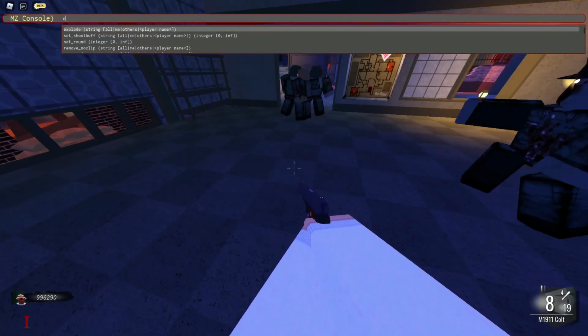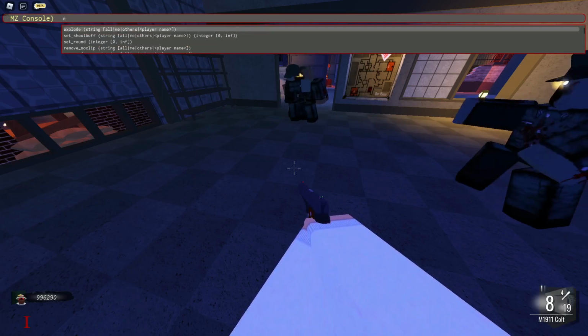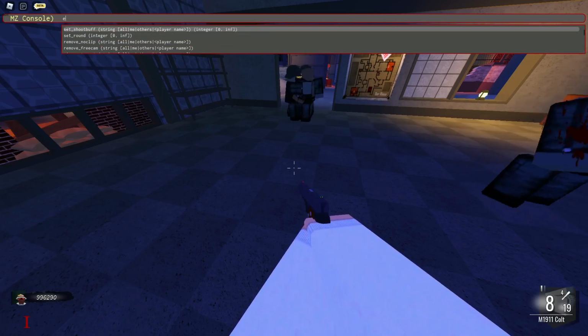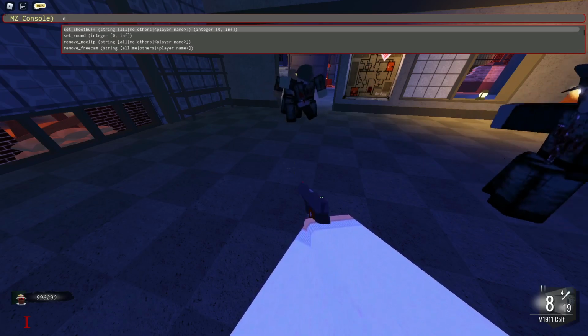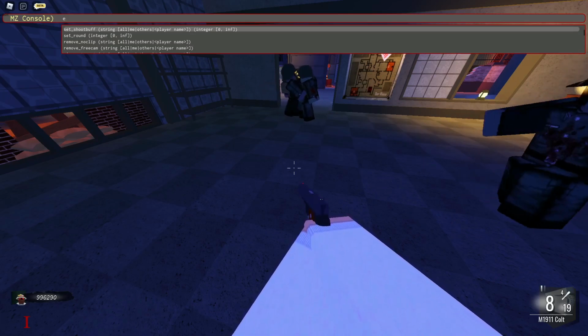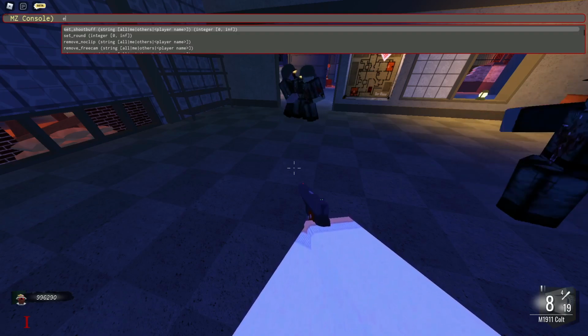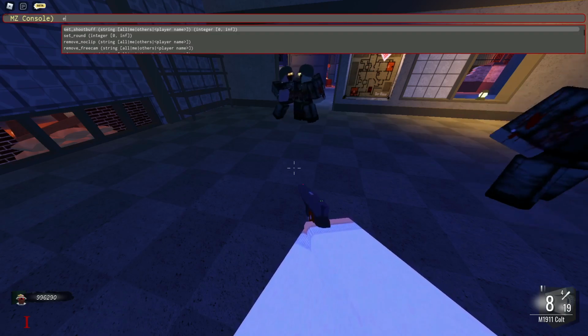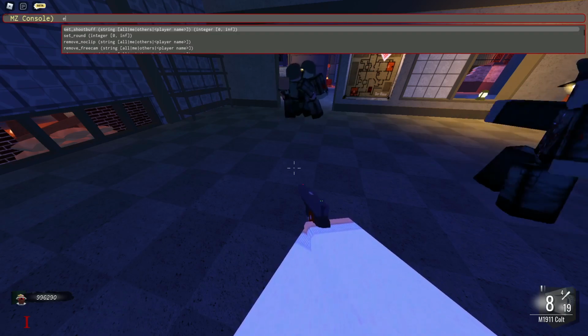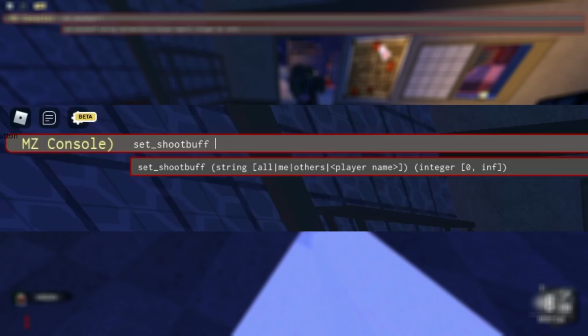Exploding, that is something you can do. You can make players explode. We'll do that at the end. We can set a shoot buff. So what that means is, as you guys progress through the rounds, the zombies do get harder to kill. Your weapons' buff kind of decreases. You can go ahead and put the buff right back up to have your weapon kill the zombies the same as it was doing like 10 rounds ago. Set shoot buff JMT RBX, and then we should be able to make it like, let's say, 100.